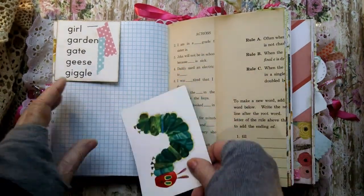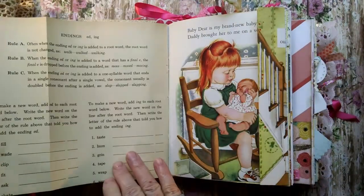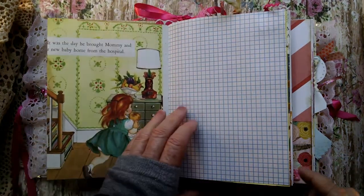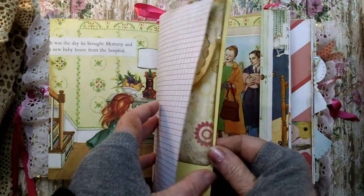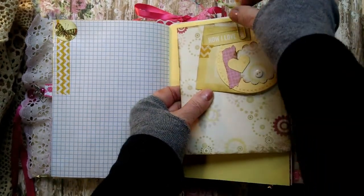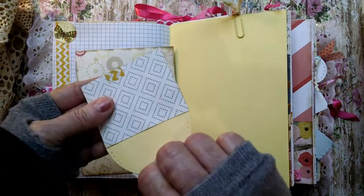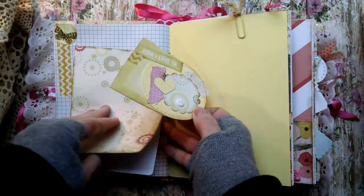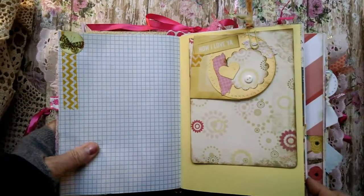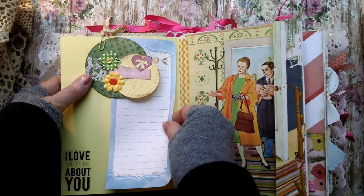And here's a little tuck space. We have a little caterpillar. This is very vintage workbook paper — be kind of careful with that, it's a little fragile. There's her new doll. And washi and a little butterfly there. And we have a paper clip here — this is my first attempt at a cluster where you put a few little things together. This is some writing space here, just paper clips with a little fabric on the paper clip. A little note — 'I love everything about you.' Another little cluster.